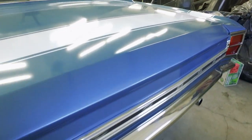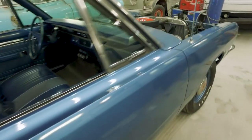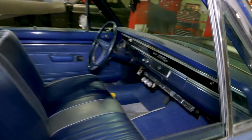Darren. I'm from the Barrie area, and I've got a 1969 Dart that I've had now for about a year and a half. I've been bringing my cars to Gary here at Radical for probably 10 years now, and I probably brought him at least 10 cars. But this one here is a nice one that I found out of the US, out of Maryland, and all original body panels, and I just wanted to bring it back to the original B3 blue color.